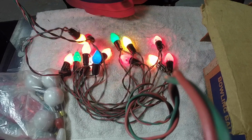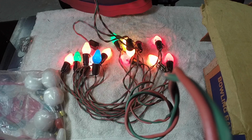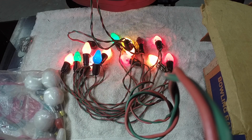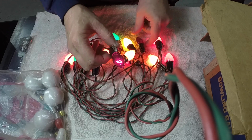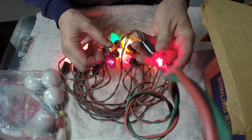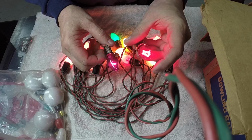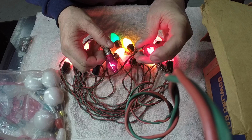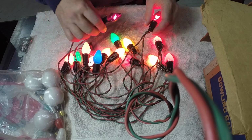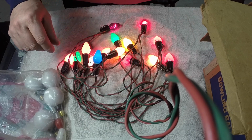You can't really. It's hard to see in the bulb. I don't think it... maybe it isn't a blinker. I can't really see an arm in there. That one's a blinker. That one says D33. They're both D33. I don't know, it's hard to tell. Maybe I think that bulb was just loose. So we got another good set of C7s there.